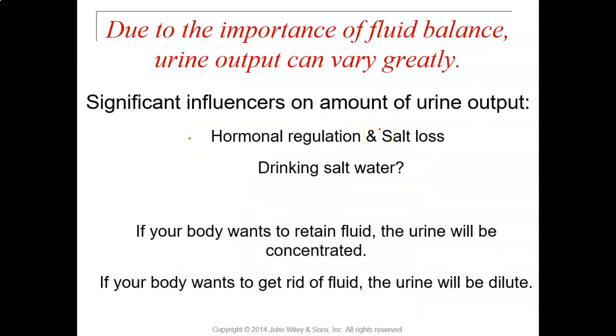So we can see what is the actual influencer, what is the actual greatest dictator of how much urine we are going to produce? We can see hormonal regulation and salt loss, drinking salt water. Just think about it. One of the most important influencers of our body's overall hydration levels is the amount of salt that's lost.